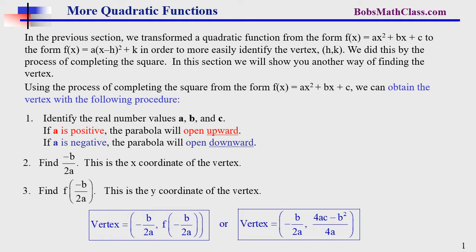Now again, I did mention that this is obtained from the process of completing the square. The x value is the opposite of the number inside the parentheses, our h, and our k is the number outside the parentheses. So you could also use this formula, c minus b squared all over 4a, for the y value. I just wrote it there. I don't plan on using it in the video, but I just wanted you to know that that's also an option.